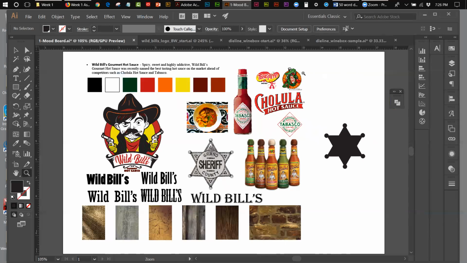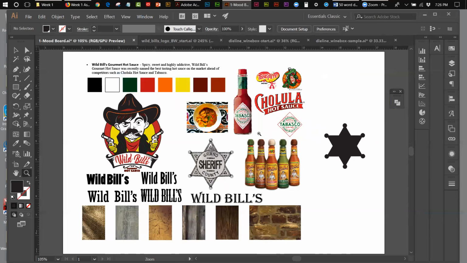You look at all this and say, this is where I'm going with this. This is the kind of thing that I envision seeing. Do you agree with my colors, for instance? Do you agree with my type usage here? Are my textures, should I choose to use them, do they make sense to you?